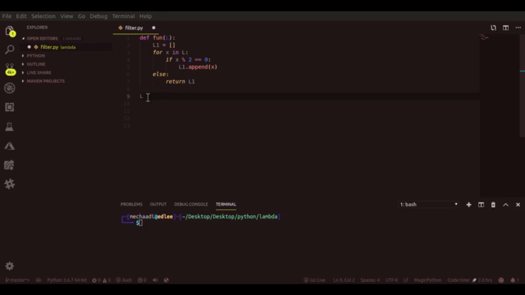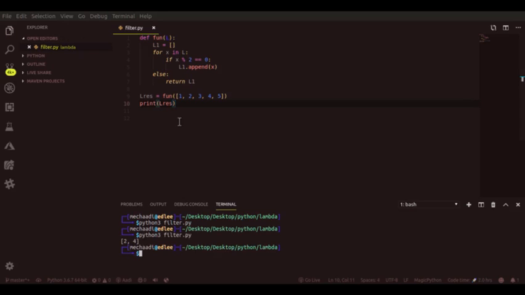So lres is a good list name, and I'm gonna pass a list of integers 1 2 3 4 5. So python3 filter.py, and I also want to print the result, so lres.